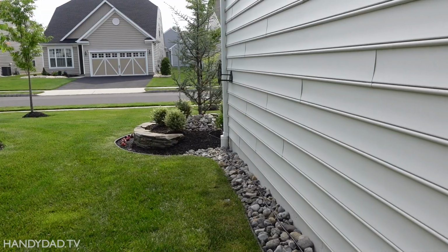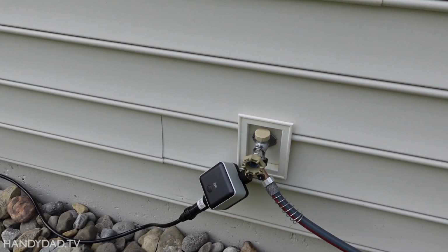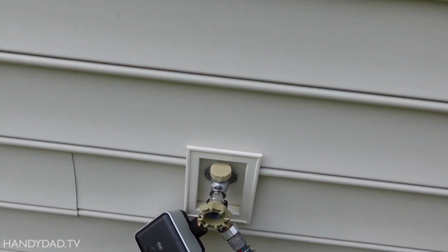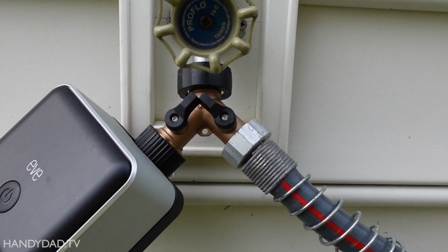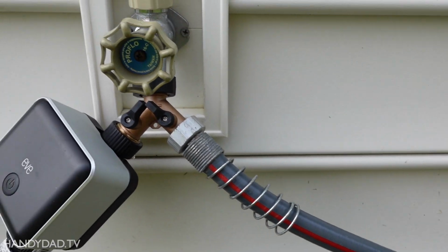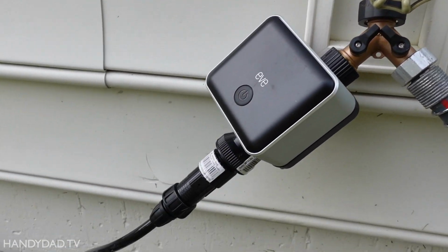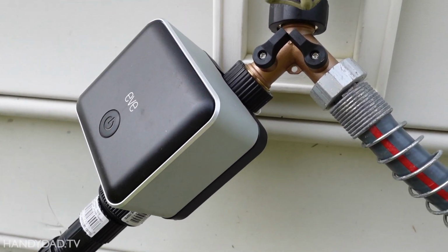So let's start with the water source. On the side of my house I have a spigot here. I guess it's about 15 feet from the front of the house. And I put a Y on it so that one side goes to the drip system and the other side just goes to the garden hose in the back. Now, the drip system, you need some kind of a timer if you want to do it automatically. Otherwise, you can just do it manually.